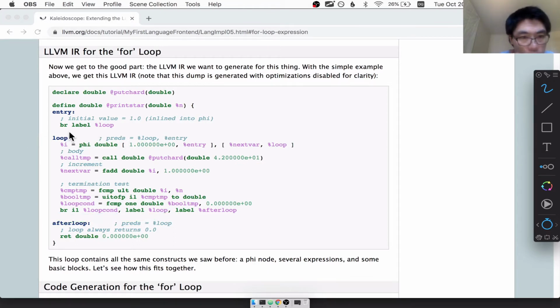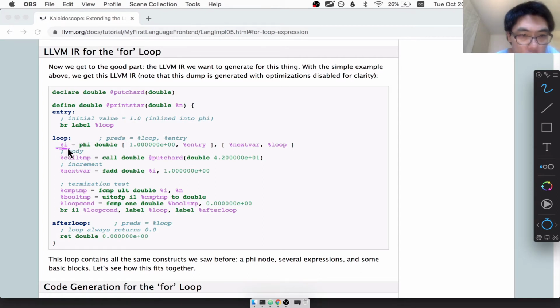So there are two variants of the branch instruction: always jump to a label, or jump based on a conditional, whether you jump to this label versus this label. After loop is right here. This is saying if the loop condition is false, we're going to jump out of the loop and move on and start the execution at the after label.